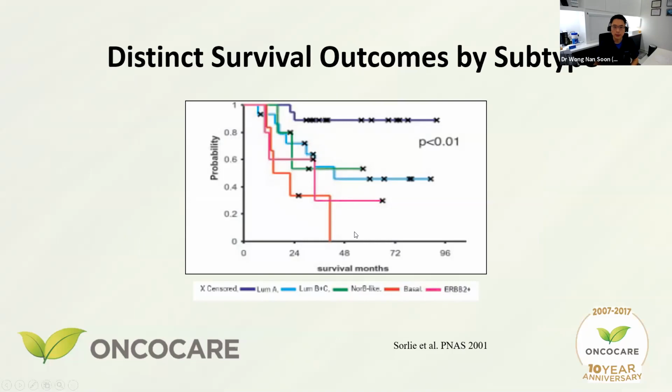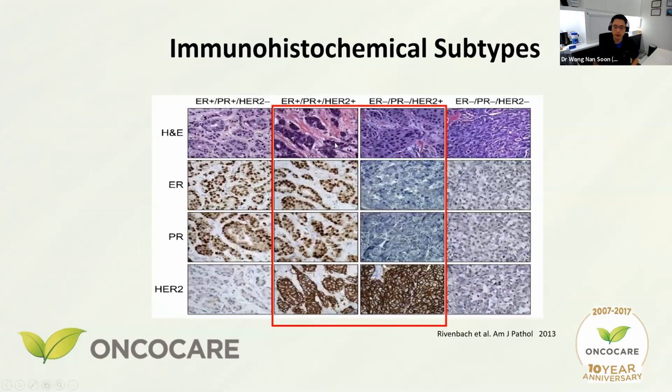So in the clinic, we don't have access to these molecular tools routinely, but we have simple immunohistochemical stains that can be used to classify patients into three broad categories. So the hormone receptor positive categories, so you can see hormone receptor positive cancer cells staining brown with the special stains, and also the HER2 positive subtype of breast cancer patients. And a small proportion of patients are triple negative. They do not express hormone receptors or HER2 receptors.